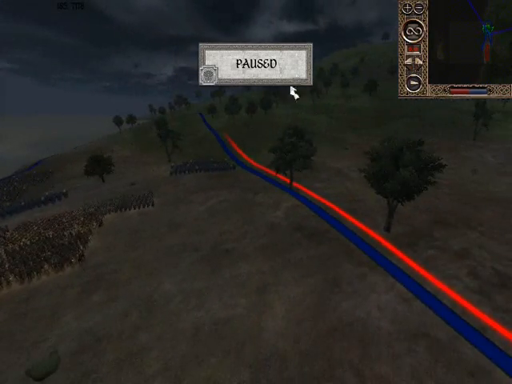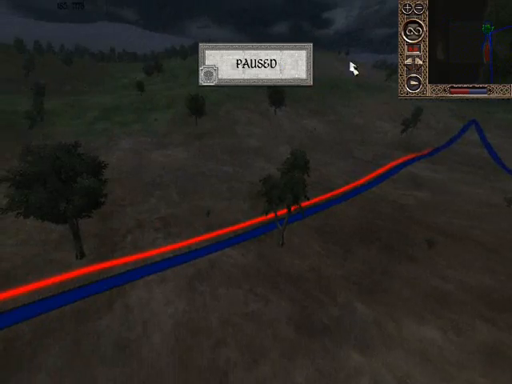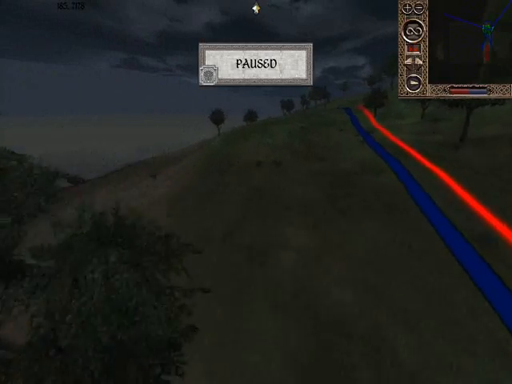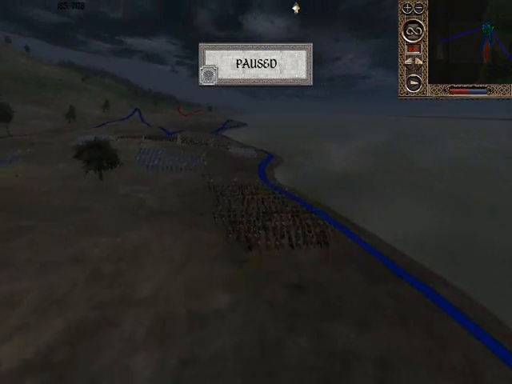Very interesting map here. They're fighting on a beach, which means that they have water to their right, and they can't really go that way. And what I thought was interesting is a very narrow deployment area. You can't fan out your troops like you can on most maps. That's interesting. So let's see what he starts off with.